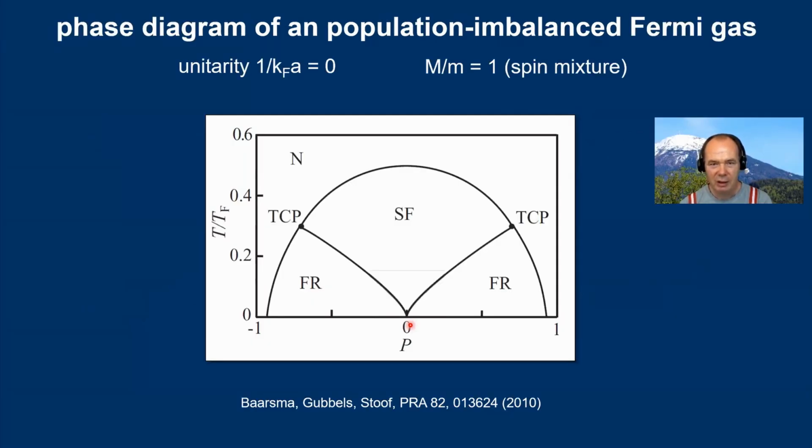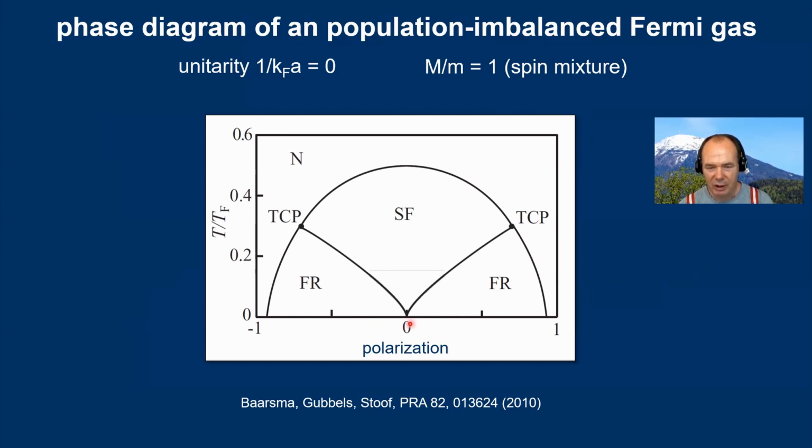What I want to show here is a phase diagram of a Fermi gas, a two-component Fermi gas, with population imbalance. What does it mean? Population imbalance means that's the parameter P, polarization. If this is 0, you have a 50-50 mixture. If this is 1, you have 100% of one species or sort and 0 from the other one, and here it changes the role. And this is now what we call the polarization.